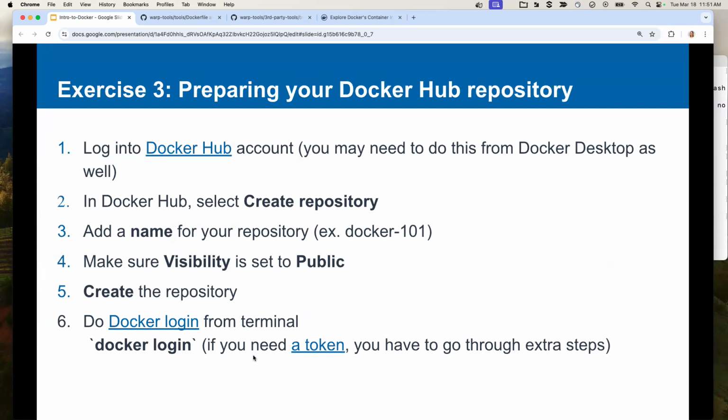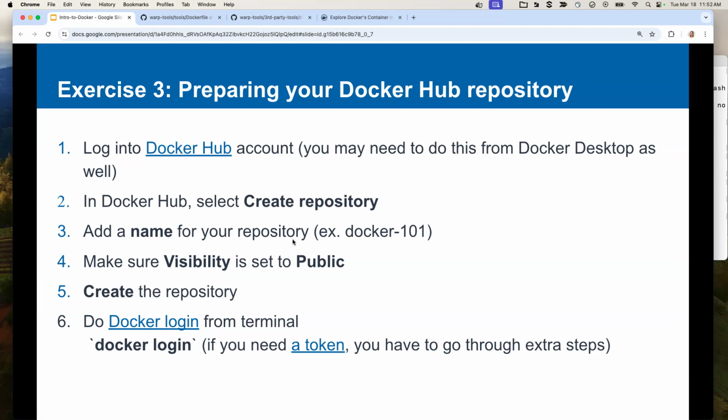All right, so the next exercise is going to be preparing your Docker Hub repository. Ideally, you would have already signed up for a Docker Hub account. If you haven't done that, you can do that now. But you're going to go ahead and log into your Docker Hub account or create one if you haven't already. In Docker Hub, we're going to create a repository, and I'll walk through this in just a second, so you can see what we're asking you to do and then go do it yourself.